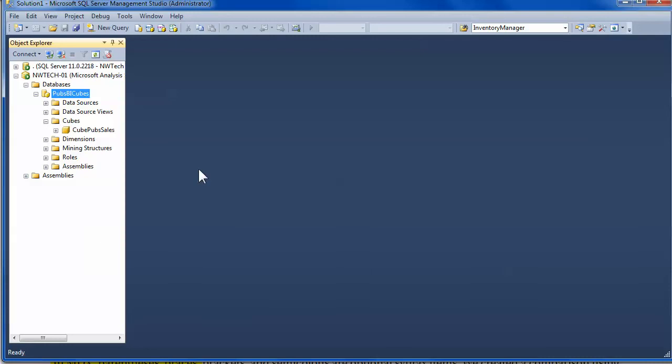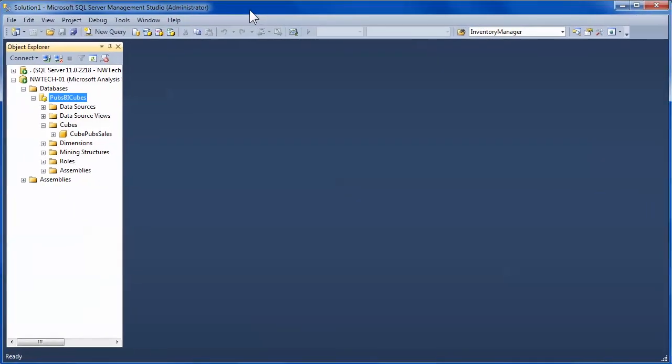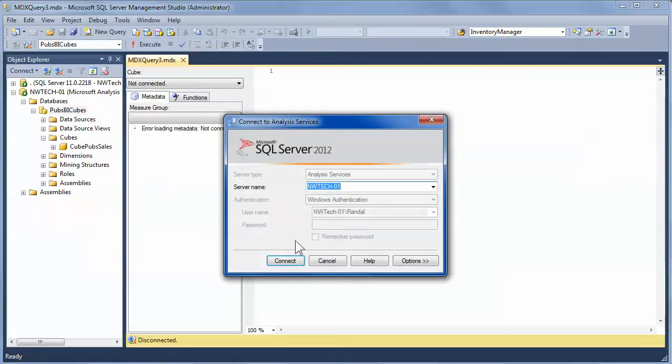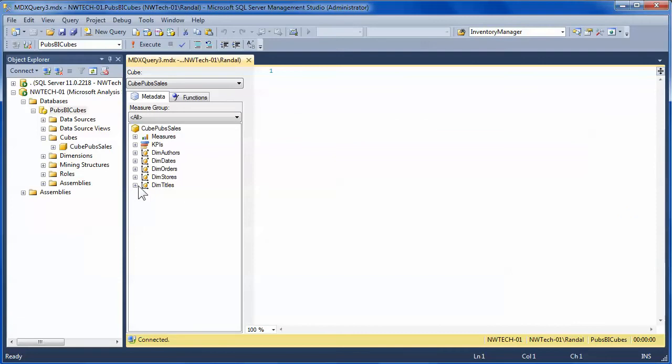Step one is to open up SQL Server Management Studio. I've already got that open for us. So now I will make a new query window by hitting the MDX button. If I want to zoom in, I can hold down the Control button and roll the mouse wheel forward, and I'll be able to zoom in. I would recommend when you're first getting started not trying to type out your code at the smallest font. It's really easy to make mistakes that way.